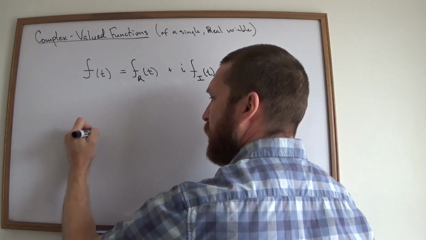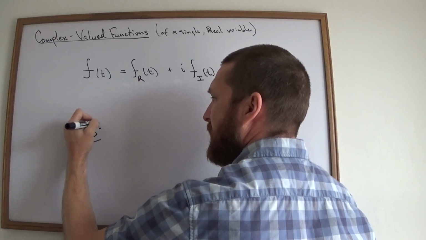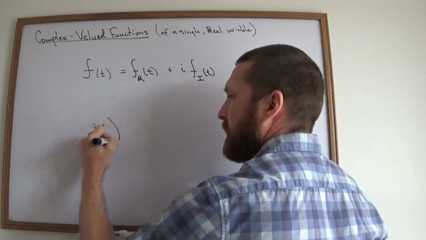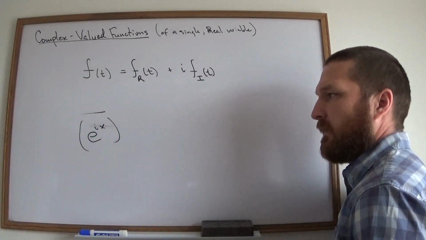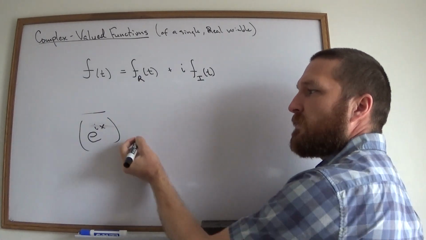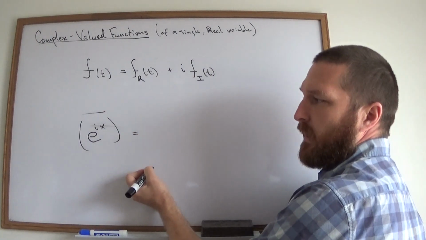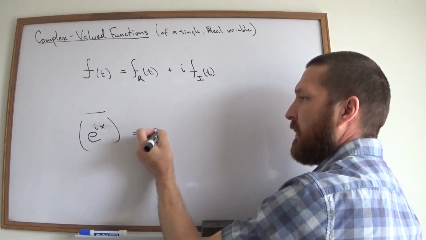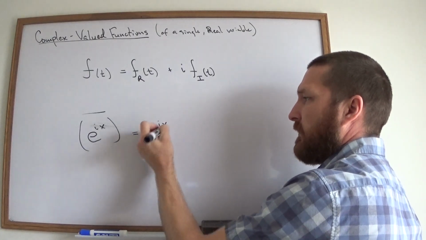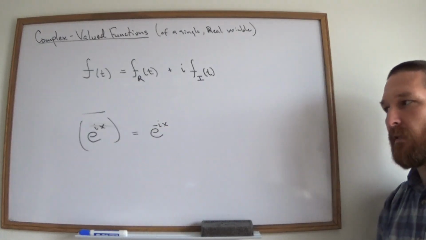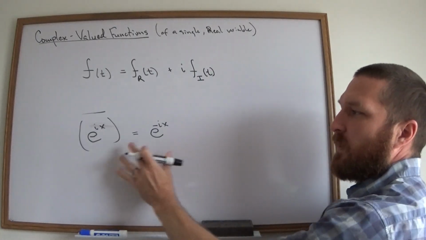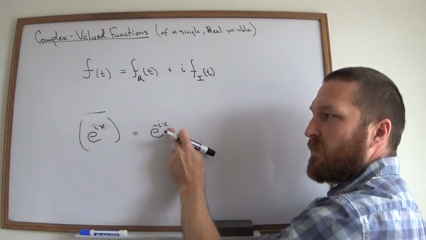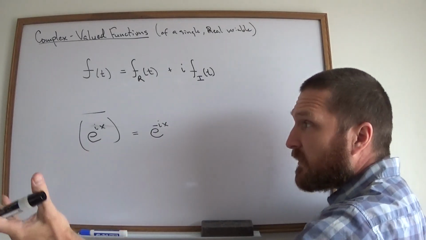One more thing before we move on: if you have something of this form, e to the, say, ix, and we take its conjugate, like I said, every time you see an I, you just make it negative. And so I claim that that's the same thing as that right there. If you want to take the conjugate of e to the I something, you simply make that negative. Is that true? Let's find out.